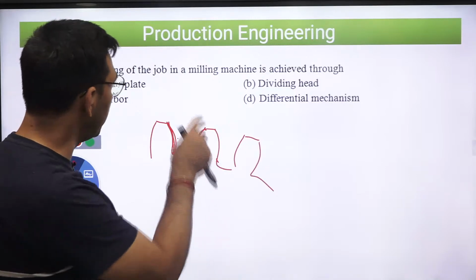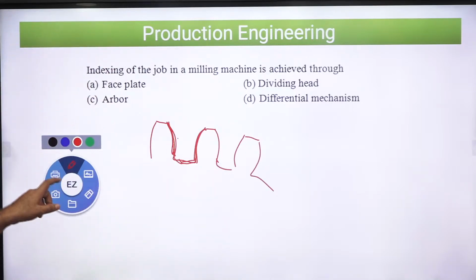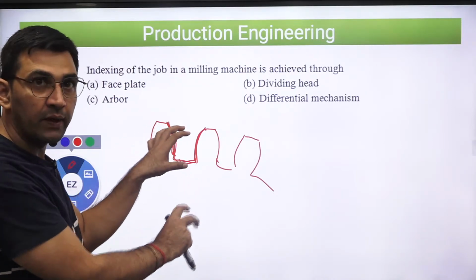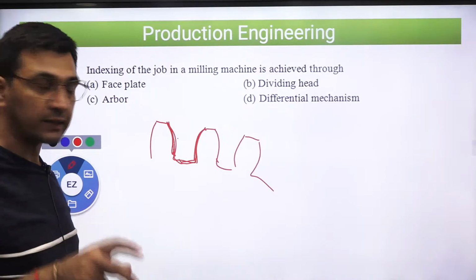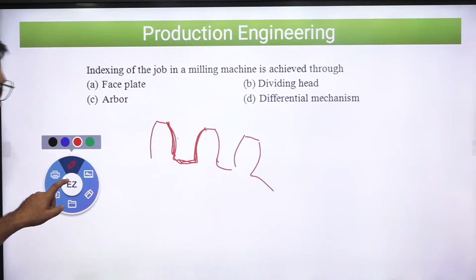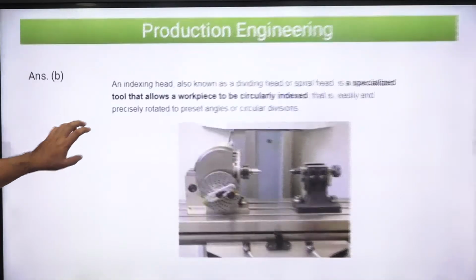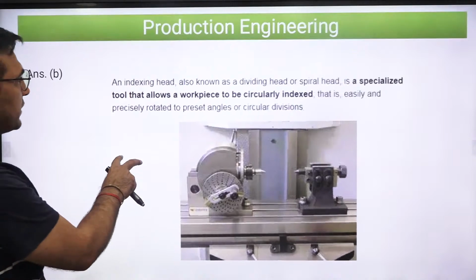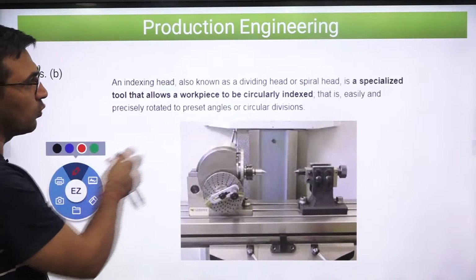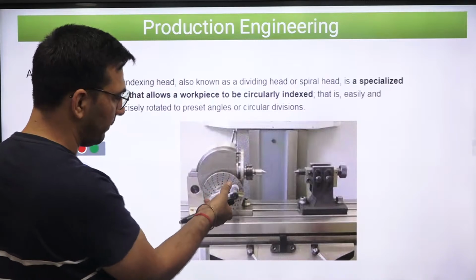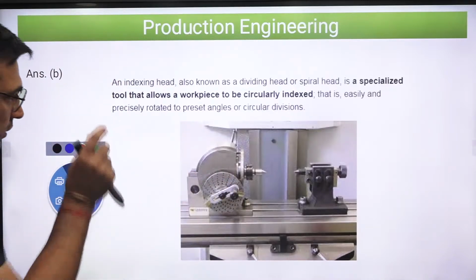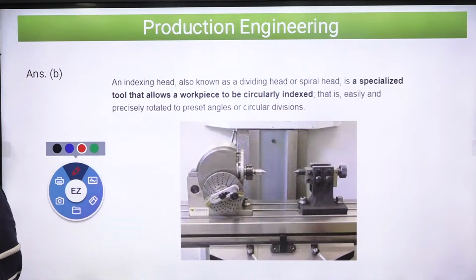And this job in case of milling is machine that is indexing, मतलब उसको सेम अमाउंट से हर बार रोटेट करना, इसको बोलते हैं हम इंडेक्सिंग. And that is performed by an attachment called as dividing head. सो यहां पर हम क्या करते हैं, डिवाइडिंग हेड यूज करते हैं. An indexing head also known as dividing head is a specialized tool that allows the workpiece to be circularly indexed. इस तरह कुछ मैकेनिज्म है, उसका यूज करके हम उसको बाय सेम अमाउंट इंडेक्स करते हैं.